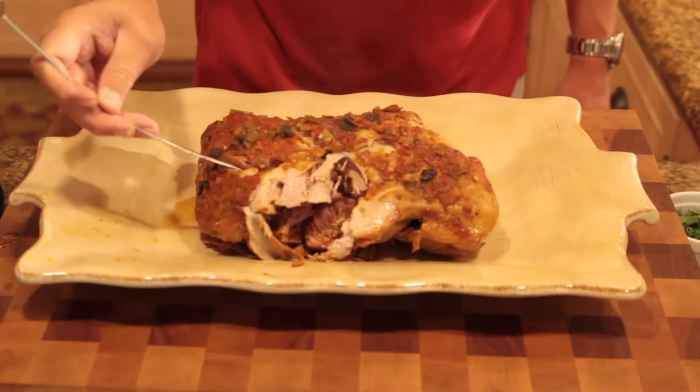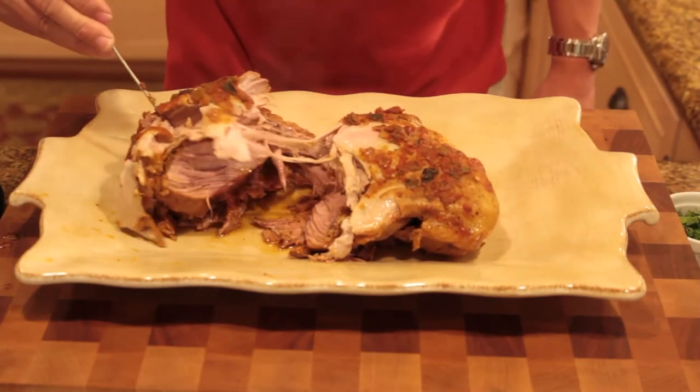Thanks for coming back. Today we have a really super easy to make carnitas that we're going to do for you. It's going to be done in the crock pot, super fast, super flavorful. So if you're on the run, don't have a lot of time on your hands, this is a way you want to roll. Check this out.